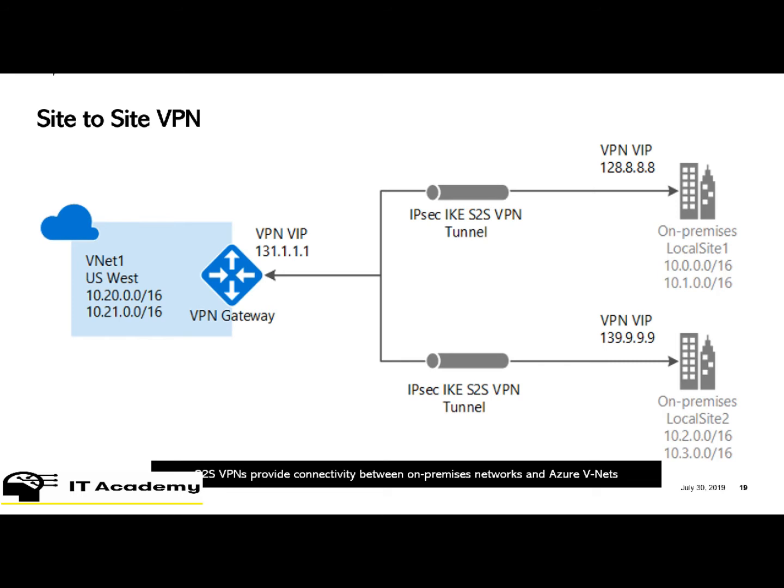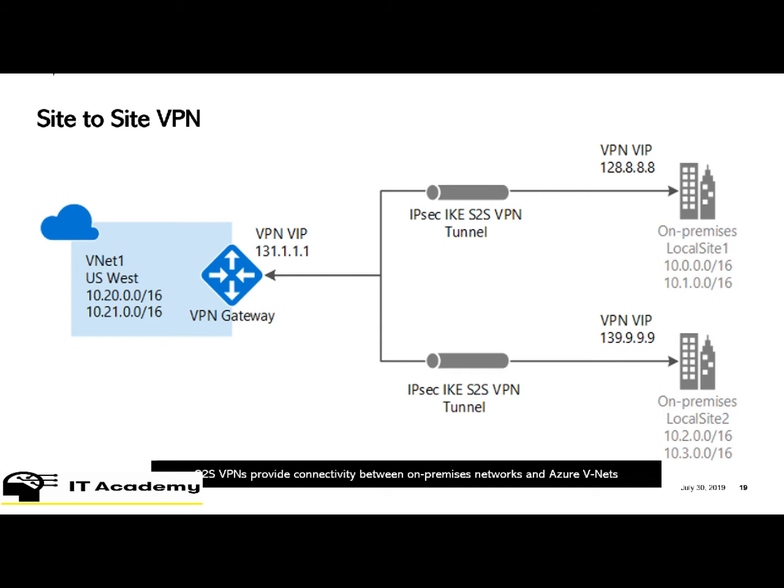Finally, for the exam, we need to be aware of site-to-site VPN connections. We'll cover off site-to-site VPNs in much greater depth in lesson H of this module. So, what we're doing with the site-to-site VPN is we've got one or more Azure virtual networks. We create a VPN gateway on that virtual network. Then we pair up that virtual network gateway with an on-premises router that creates and manages and maintains an IPsec tunnel between the on-premises location and the Azure VPN gateway.